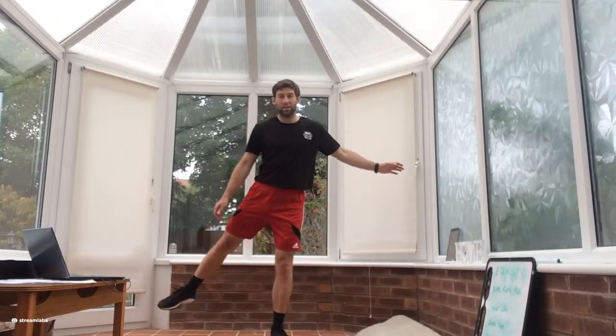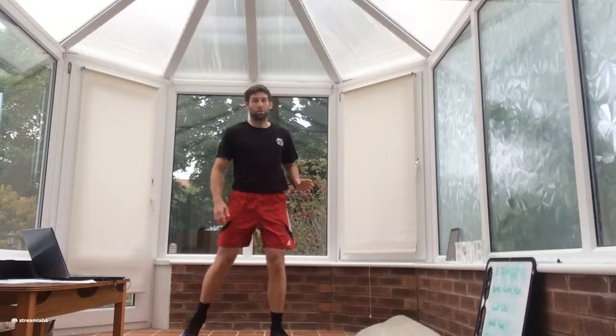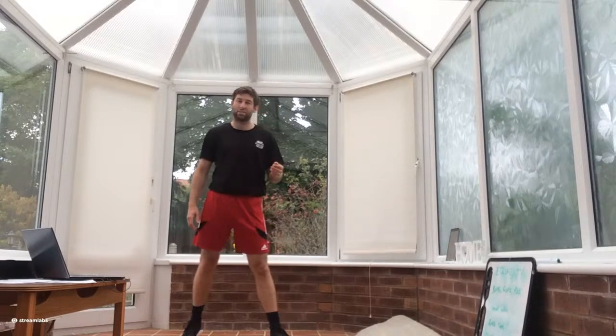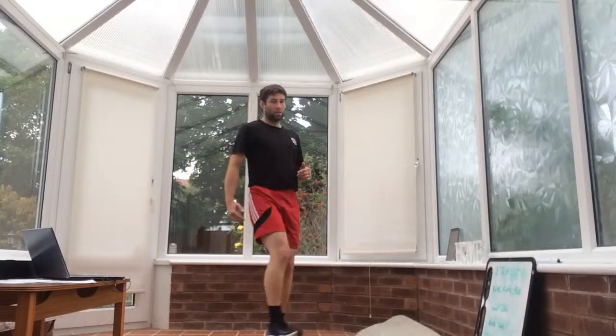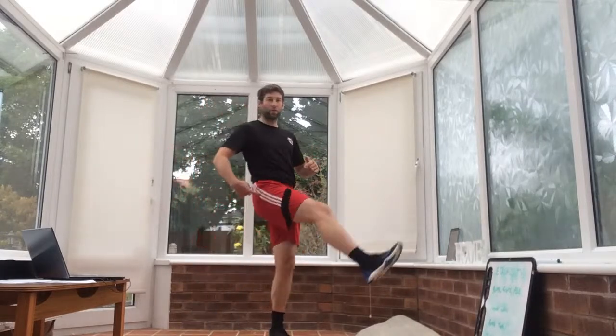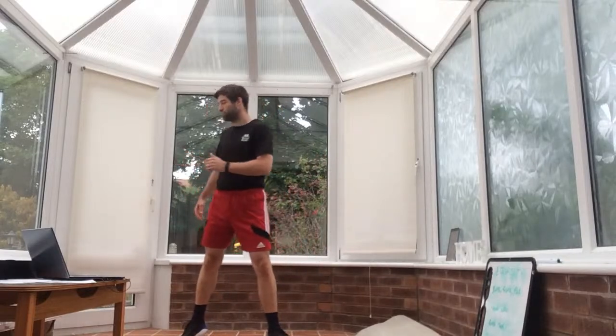Okay, next exercise is going to be our leg swings. We're going to plant our foot and swing it across our body. And we're going to do all on right leg first and then all on our left leg for the last 30 seconds. Off we go. So just take it across the body. Fully open up the hips again. You could, if you wanted to, add a twist when that foot goes back down on the ground. Twist over that straight leg that you've just moved.